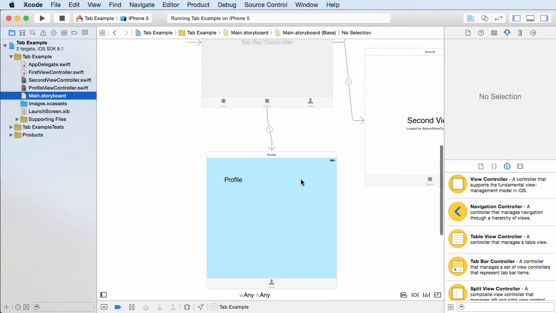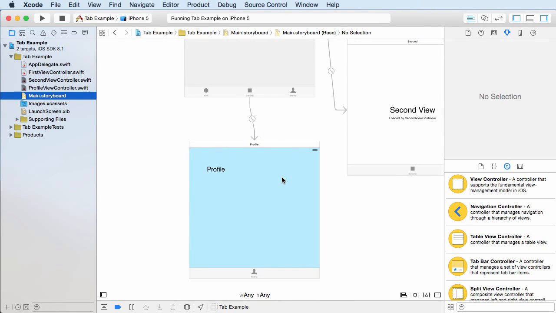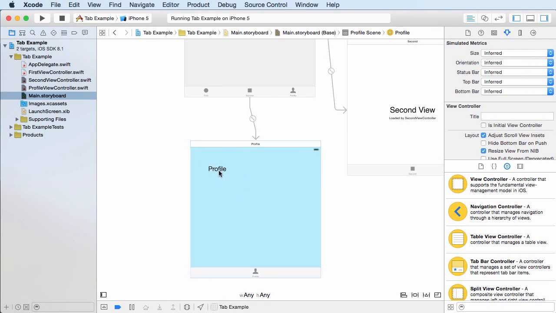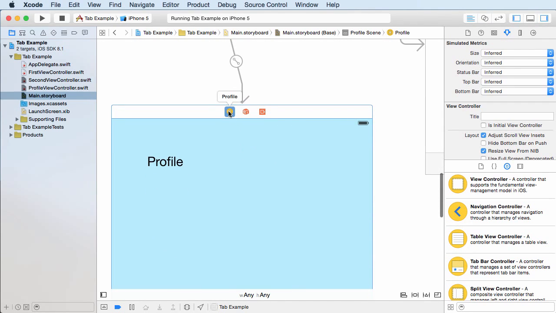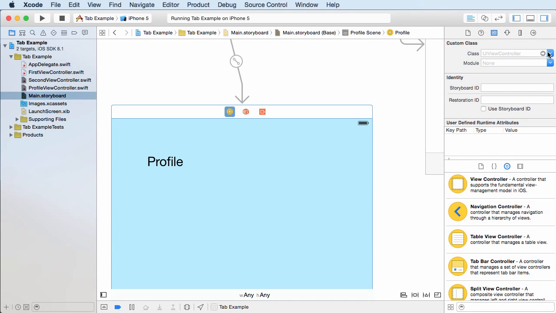So anyways, back in our storyboard, what we did is we just created a brand new class, but iOS still doesn't know, okay, that class was supposed to be the brains for this profile right here. So how do we connect it? Well, let me zoom back into 100. If you click this yellow button right on top of your profile screen, then click this little identity inspector that looks like a little ID card, this is where you can say, okay, the brains for my screen right here, I want it to be controlled by Profile View Controller. So that's where you connect it.